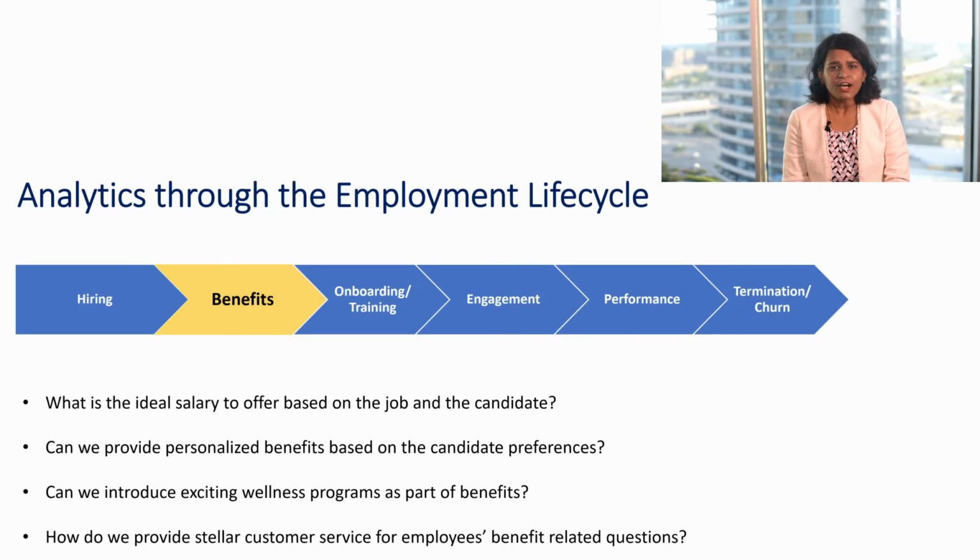Now that we've identified the right candidates, how do we make them an offer that they cannot refuse? For determining the ideal salary, statistical analysis can be used to study the norm in the industry and help us provide a competitive offer to the candidate. Can we provide personalized perks? Based on the additional information we gather on the candidates from social media, extracurricular activities, etc., we can tailor the perks based on the candidate's personality.